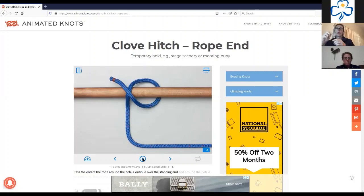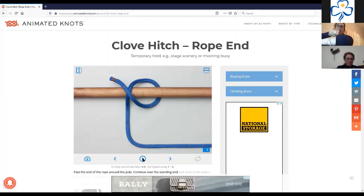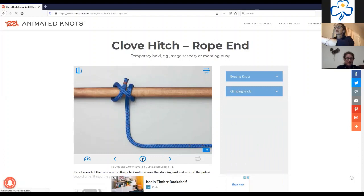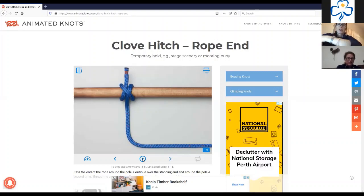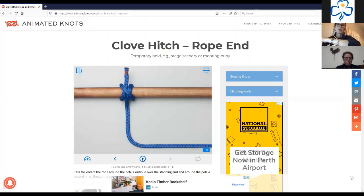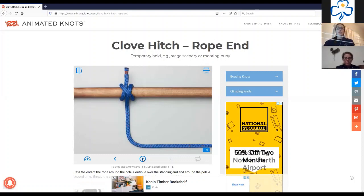All right, so I like to use my arm. So it goes around and over. So that's your first cross in your hot cross buns. And then it goes around and back under. Hang on, I'll reach this way. Hot cross buns. One a penny, two a penny, hot cross buns. So there's your cross for your clove hitch. The clove hitch has always got a cross in it. All right. So that is your clove hitch.